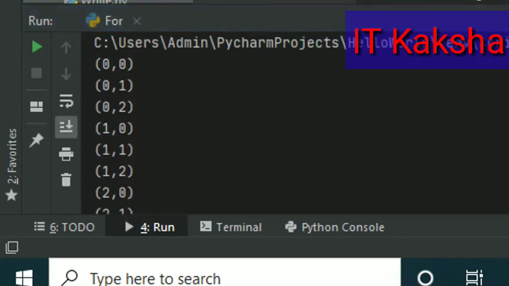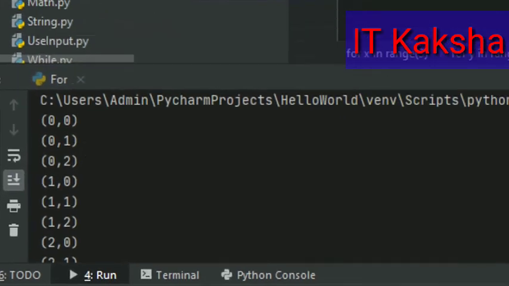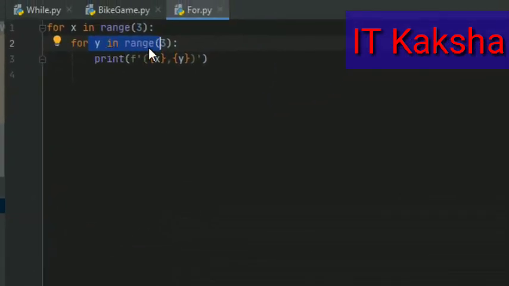So what we are doing here is there are nested loops. First the y is getting looped, and x is also looped. x's initial value is 0, then y becomes 0, so 0 0 gets printed. Then x value is still 0 and y gets incremented by 1, and then 0 1 is printed, then 0 2, 0 3, like this.